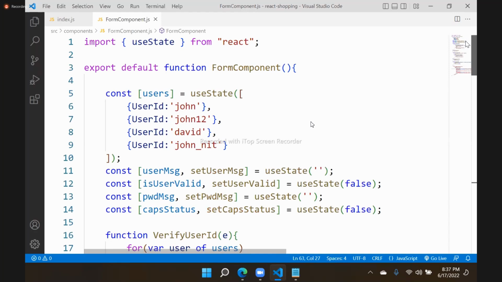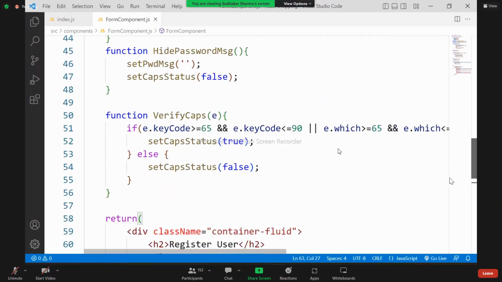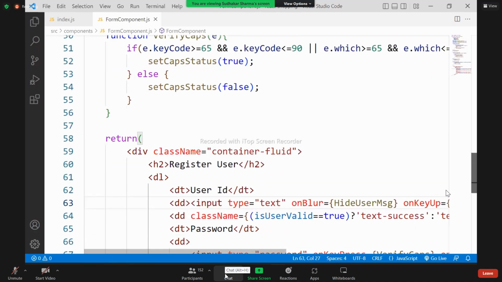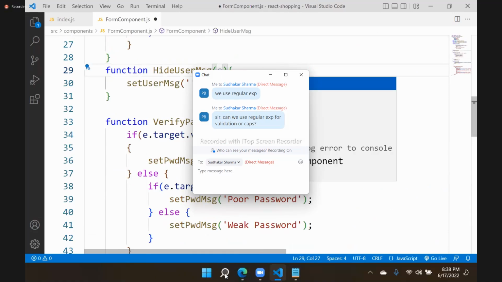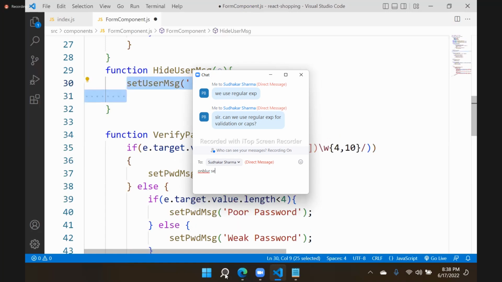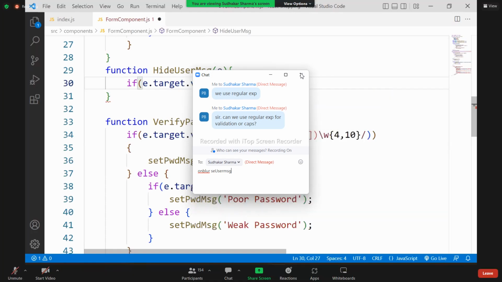That means how you will verify whether the value is entered or not. For example, I have set user message now. So set user message. How will you verify whether a value is entered or not when it loses the focus? When it loses the focus, that means we will use the blur event. So on the blur event, you can get the message. Here you can simply put an option. So here I will write, this I will remove. I will say if e dot target dot value is empty. Am I right?